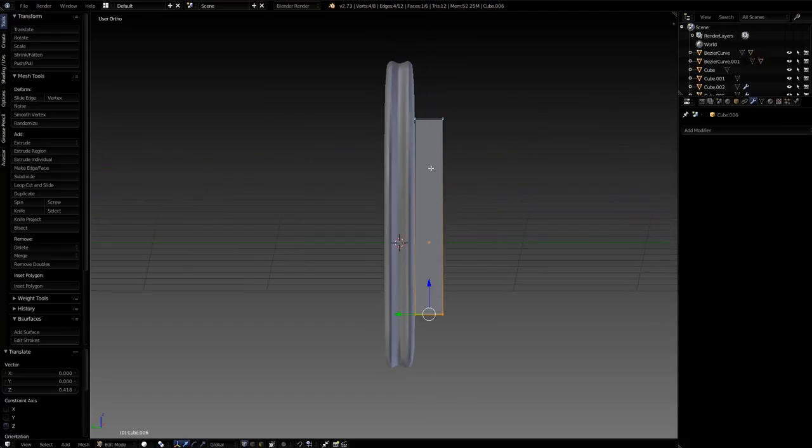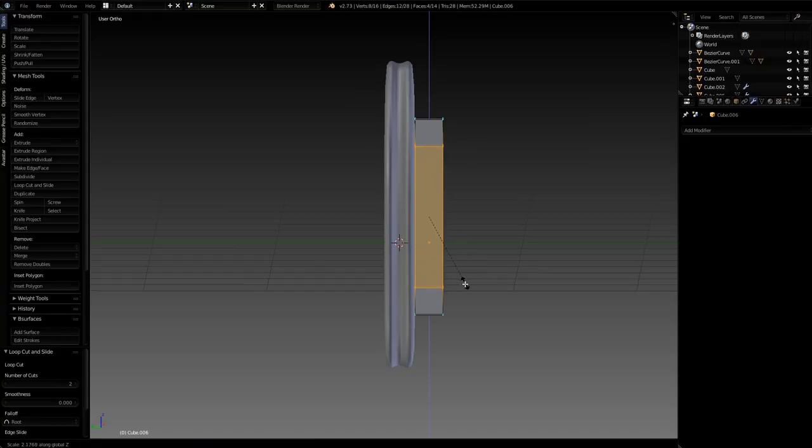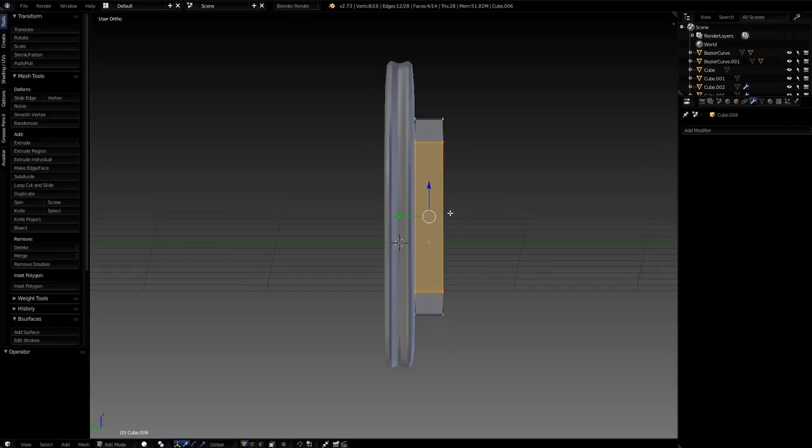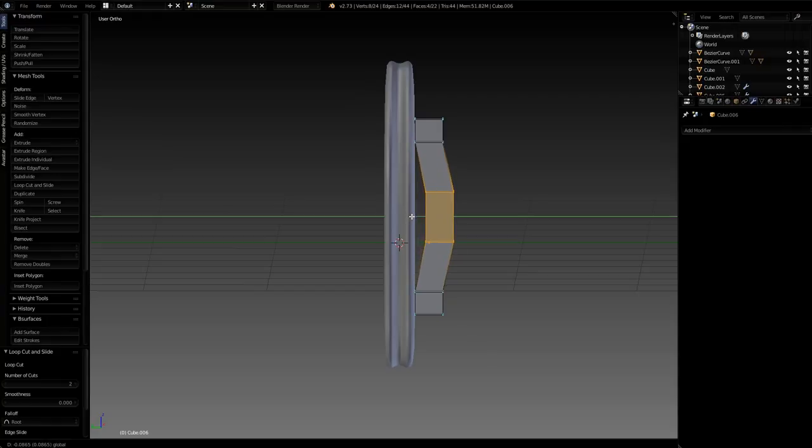Okay, so now some edge loops. Let's go ahead and we'll just do two at a time. So Control R, and we have two of them. Snap them to the center, and I am going to scale them on the Z axis away from each other like that. And I'm going to pull them a little, no, not yet. Let's put that one back. Okay, so let's go ahead and do two more edge loops. And these ones, I will pull forward a little bit like that, maybe a little bit more.